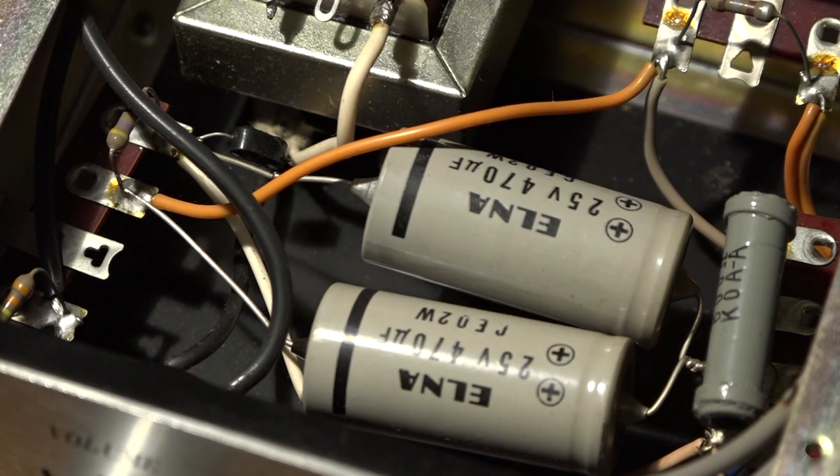At the moment they seem to work okay, but I am going to order some replacements as I don't have any spares of that value in my stock. And I will replace them all, because if you put new capacitors in whatever piece of equipment you have, it will always make it last longer.